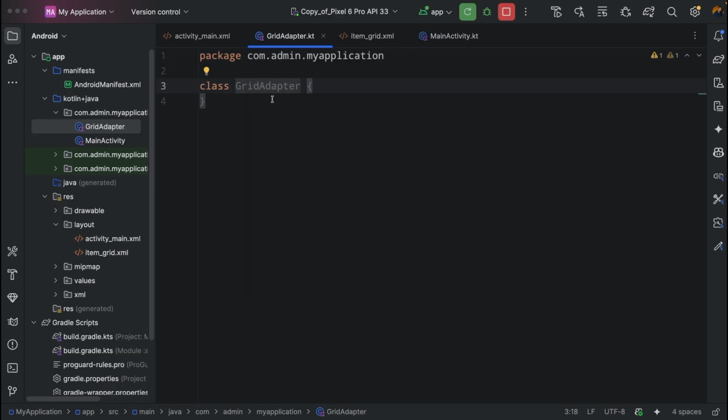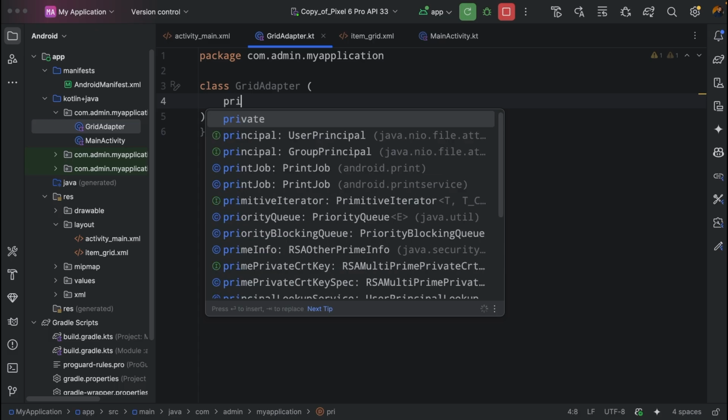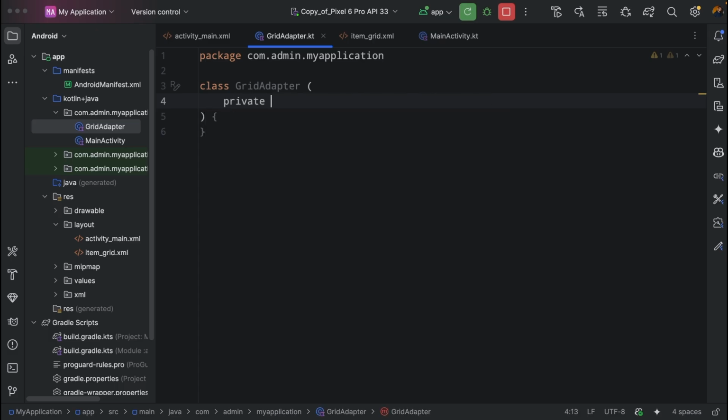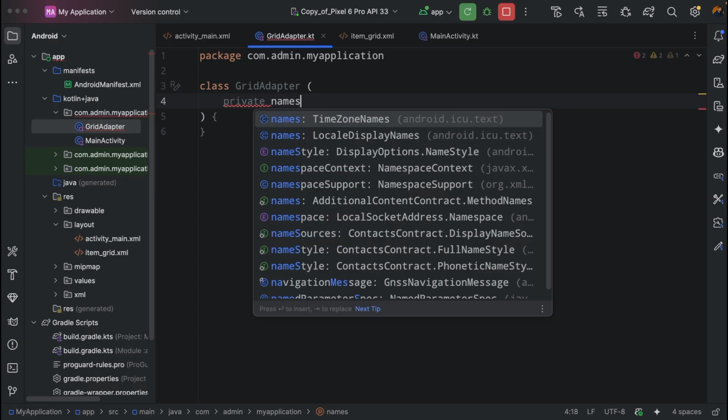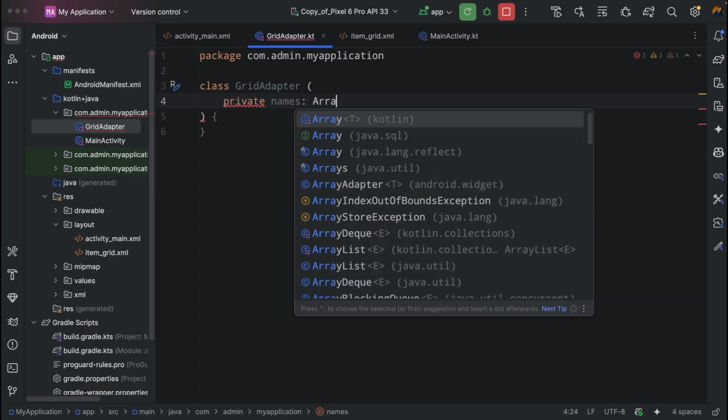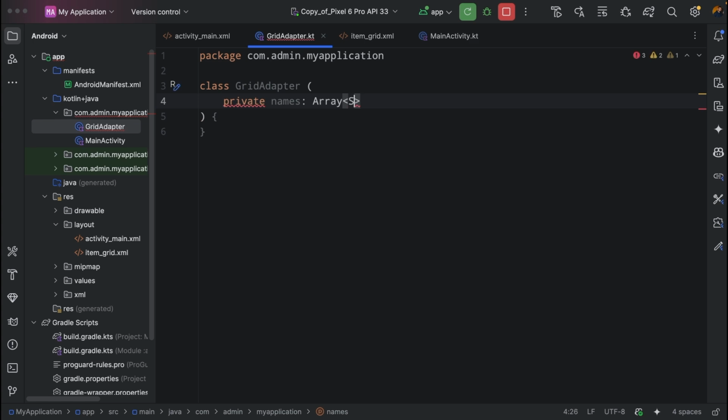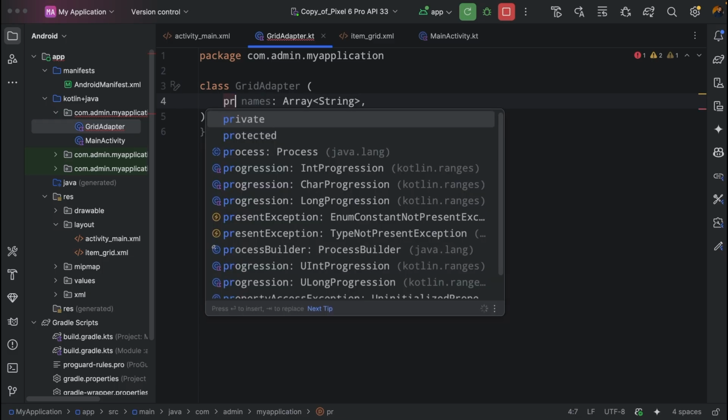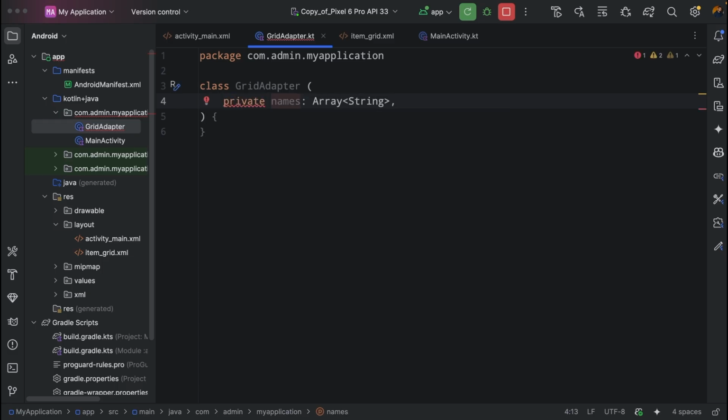So here we need to add the constructor for this. So add this portion and here create a new variable and it's going to be of type private. So add that and then here add names and this names is going to be of type string. So here add that. It's perfectly fine. Now, okay, here probably I have misspelled it. Actually, I forgot to add the val.